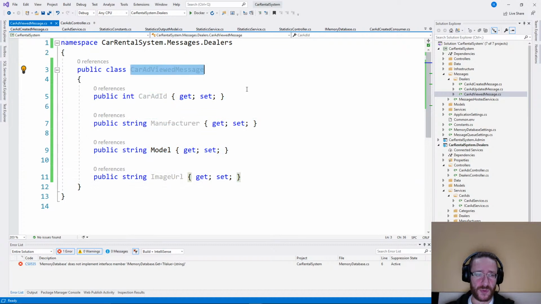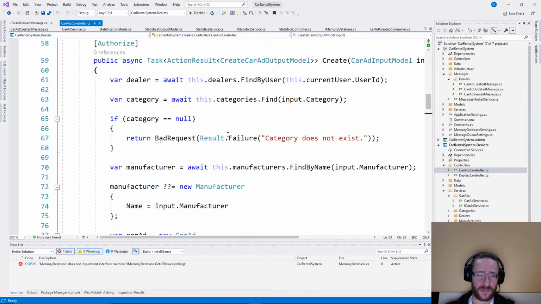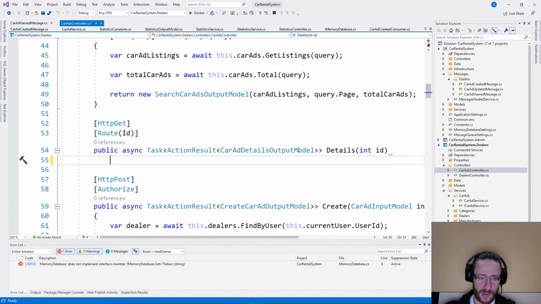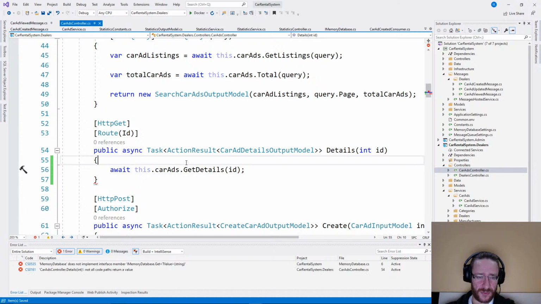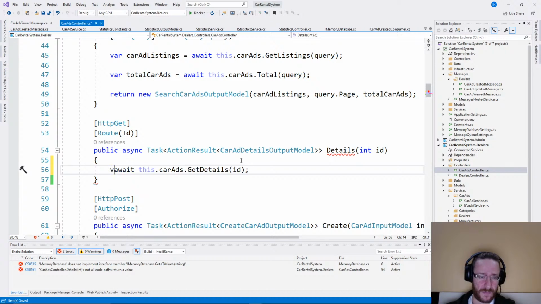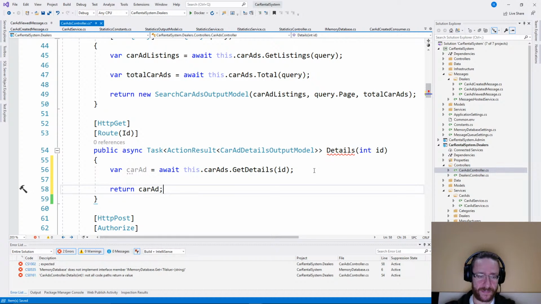So car ad viewed message. So when somebody opens a car on the details page, we're going to say var car ad equals this, return car ad.